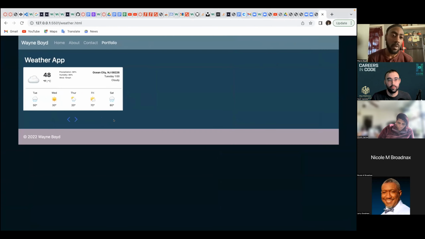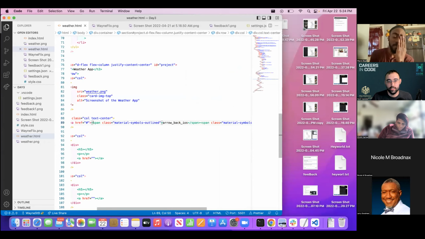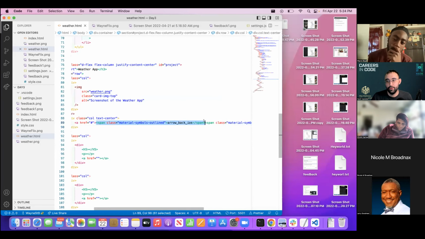Really? Okay, all right. Thank you. Let me touch on why it's that simple. Because we're using span tags here, those are inline elements. Because they're inline, we can treat them like text and center them.